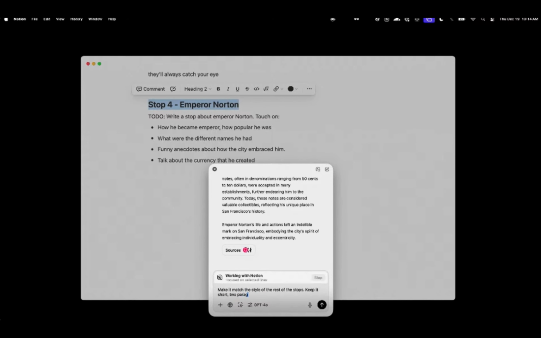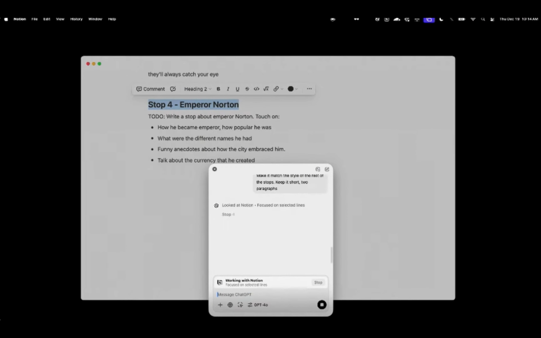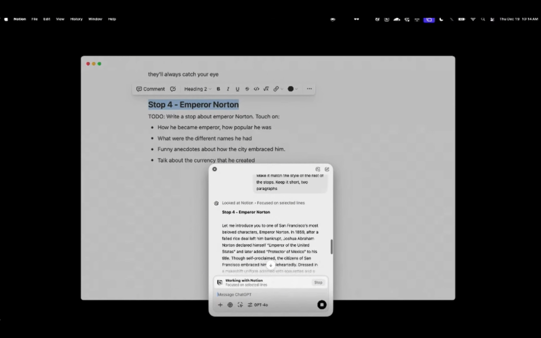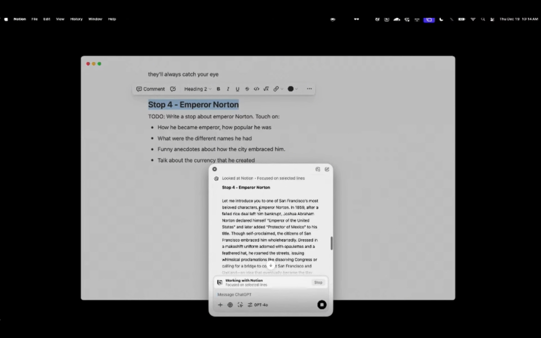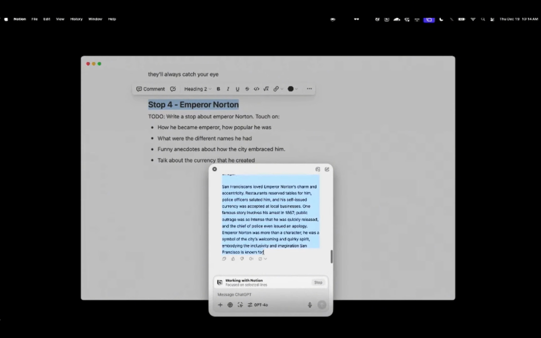This is all incredibly exciting. But can I actually start using these features right now? If you're on a Mac, then yes. All these features are already live in the Mac desktop app. That's awesome. And what about people using Windows? Do they have to wait? OpenAI has said it's coming to Windows very soon. They want everyone to be able to use ChatGPT no matter what platform they're on.